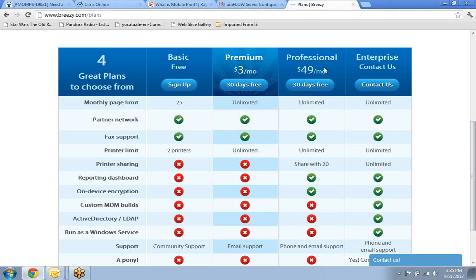So the pricing for this solution, literally it takes like 2 minutes to set this whole thing up, but the pricing is $50 a year per user. So for a very small organization or even for a large organization, they may only have 20 users that they want to get this capability to. So it'd be $1,000 a year for the solution, and they could basically solve all of their mobile print solutions like that. It's secure, it's encrypted. That enterprise, that $50, it's because it's enterprise, everything's in here.